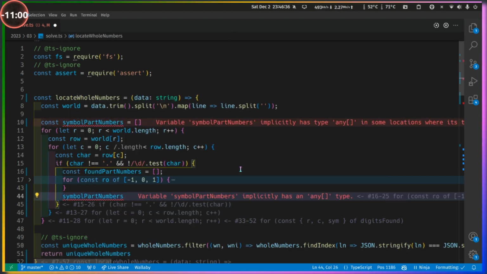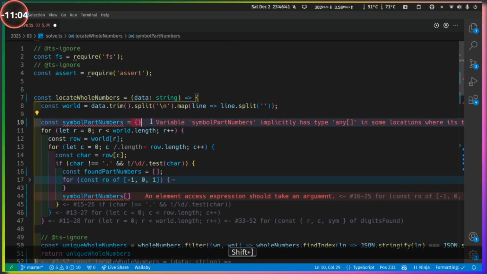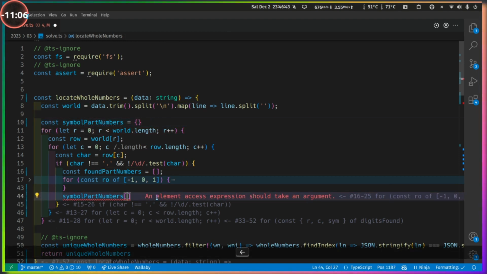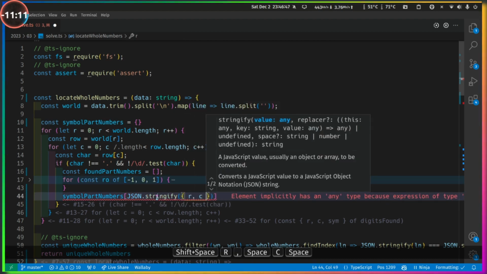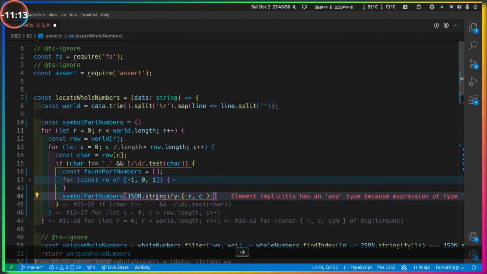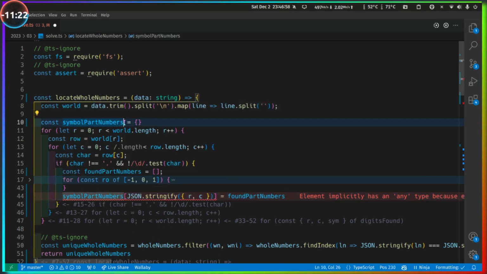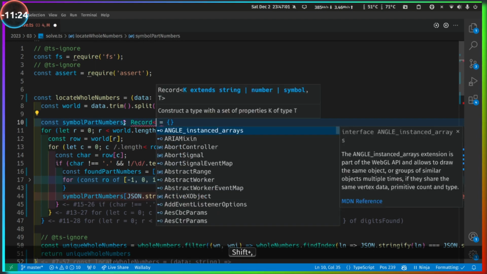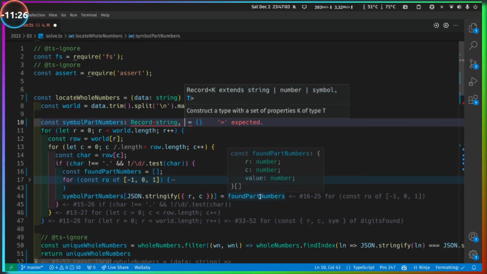Symbol part numbers. It's supposed to be an object. Boom, it's an object now. JSON.stringify RC, that's our lovely key, equals found part numbers. Yay. TypeScript confused. Okay, let's give it a type. Record of string to, what the heck is this? Array of row column values.